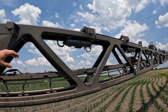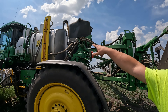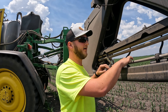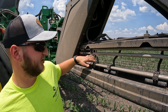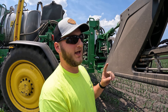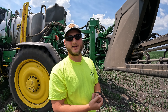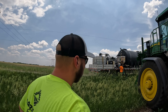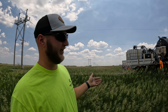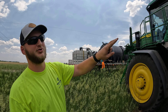Those 36 cameras are only for the targeted boom. This machine has two separate boom systems corresponding to tanks one and two. Tank two is your regular broadcast tank. This machine has two separate solution tubes going down the whole length of the boom. In this case, one is using a residual herbicide, and the targeted boom — run by the cameras — is spraying a contact kill herbicide. This is not necessarily a typical herbicide setup. It's Roundup Ready corn only, with two separate solution systems coming off the spray trailer feeding into two separate systems on the sprayer.